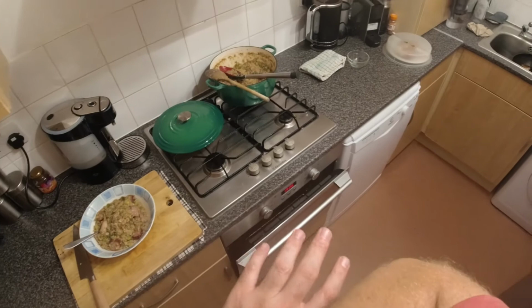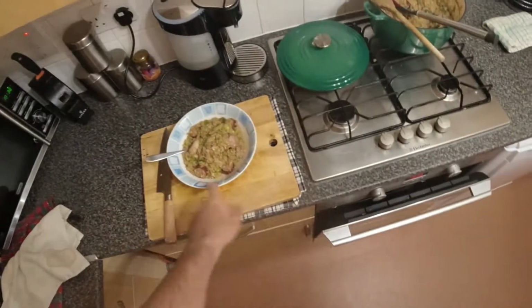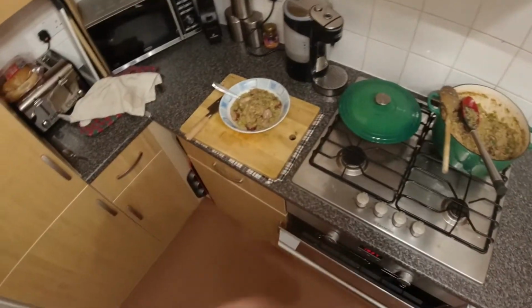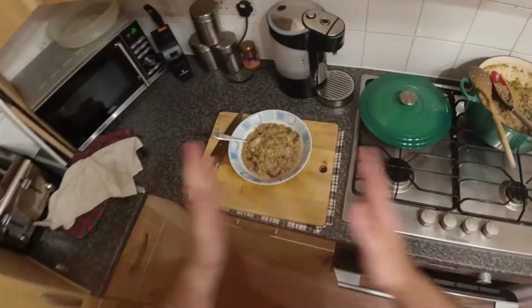One pot, easy to make, feeds the whole family. Absolutely beautiful. Nice winter warmer, great hangover cure, and fridge it up, lasts for days. Lunch, breakfast, dinner, maybe not breakfast, but lunch, dinner. Bosh.